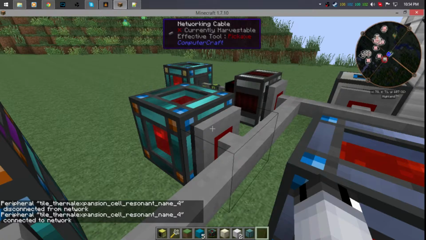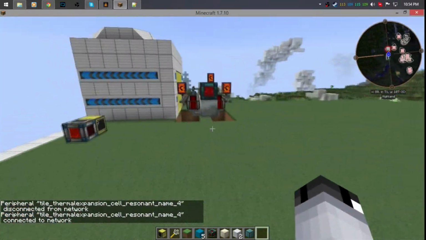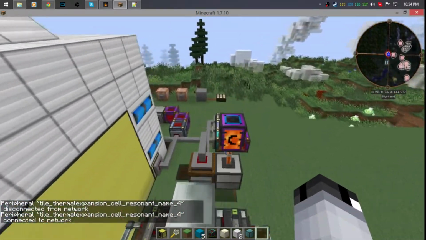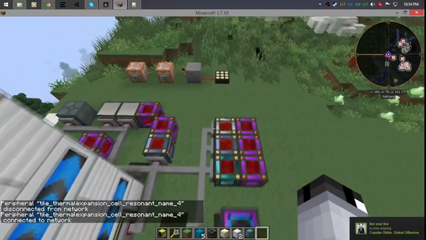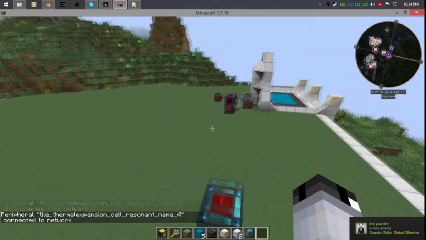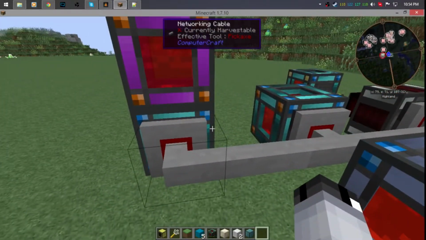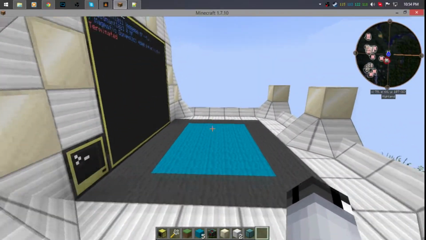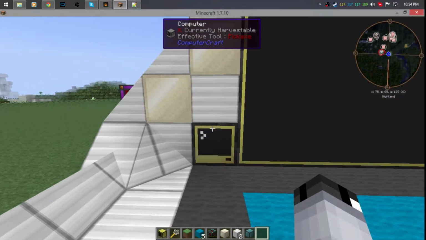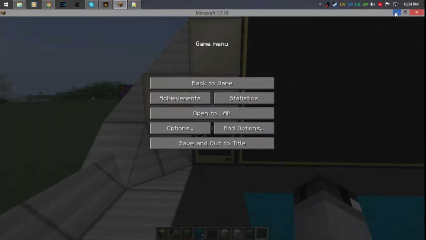Now, these will not be the same for you unless you're just starting your world, but as you can see, if I toggle this one on, this is name 4, and that is because I have one over here, and I had another one as well. So that's why that's like that. You want to keep track of those names as they are very important. And yeah, so now we are ready to go back to Notepad.